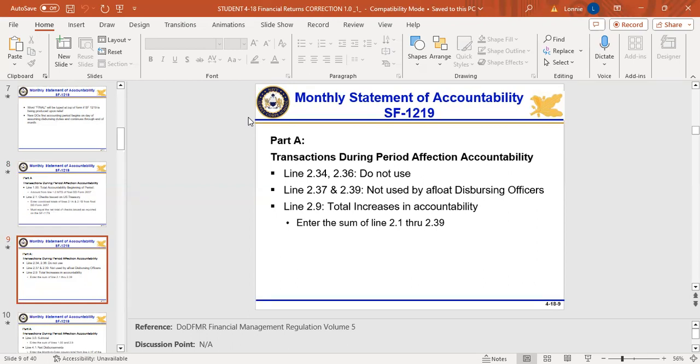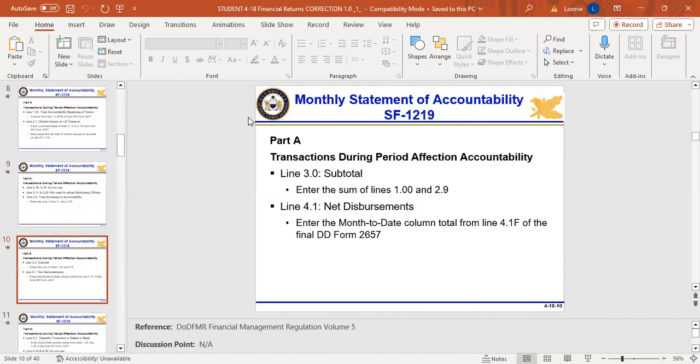And then 2.9 is our subtotal. And so our 2.9, that is our sum total, is just 2.1 through 2.39. And then our line 3.0 is our line 1 plus our 2.9.